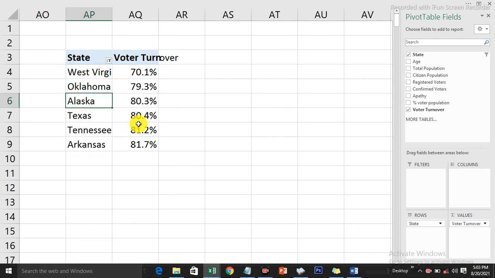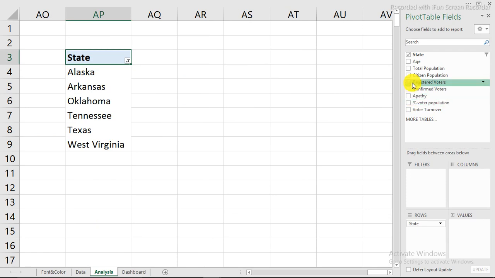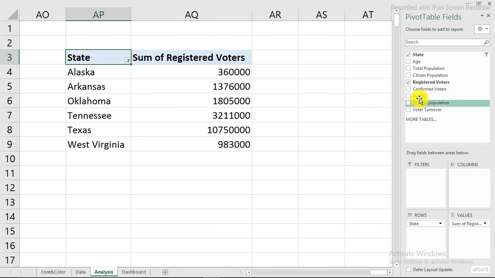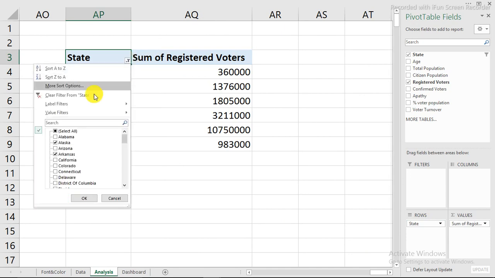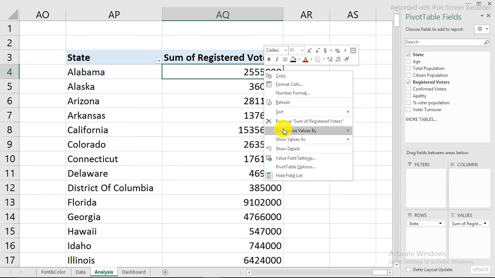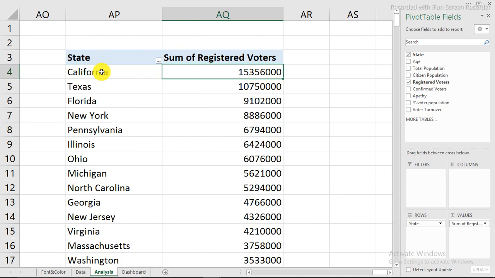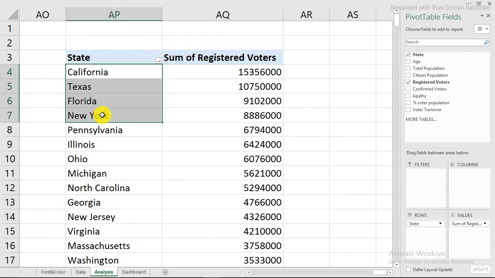What we need to do right now is click on this. Make sure you're clicking on it. So we have registered voters, and I'm going to go by states. This is the state. I'm just going to make sure I have it cleared right now. For now, I'm going to go with the largest registered voters, and we have done that. And I just want to show four of them.